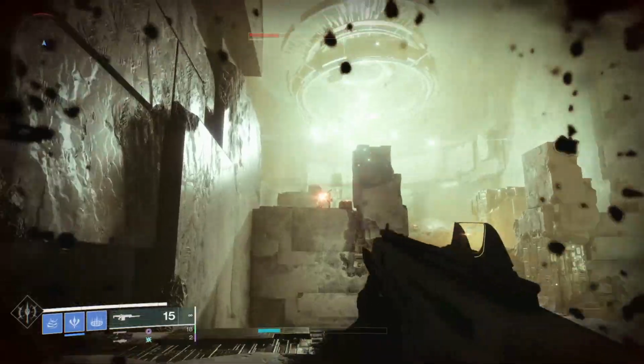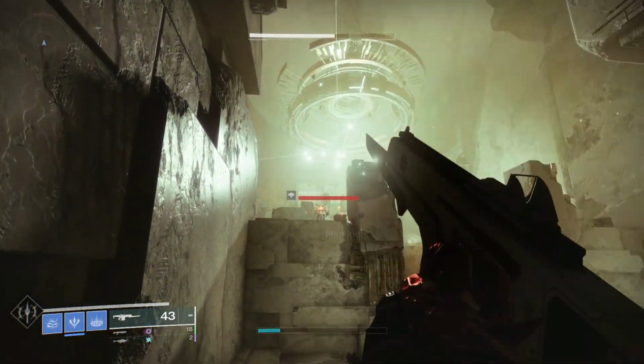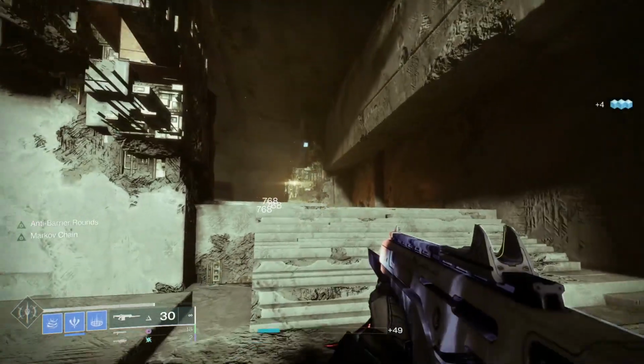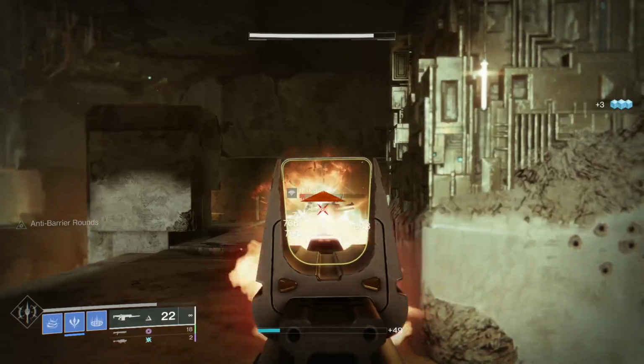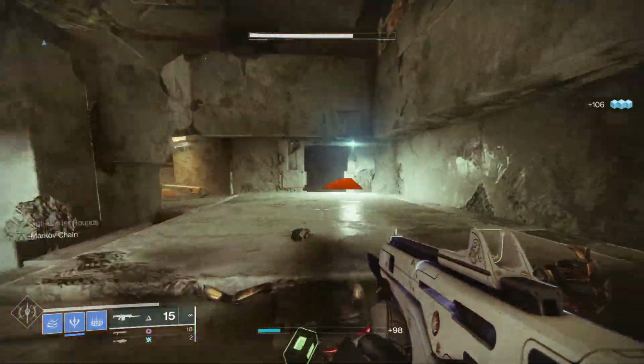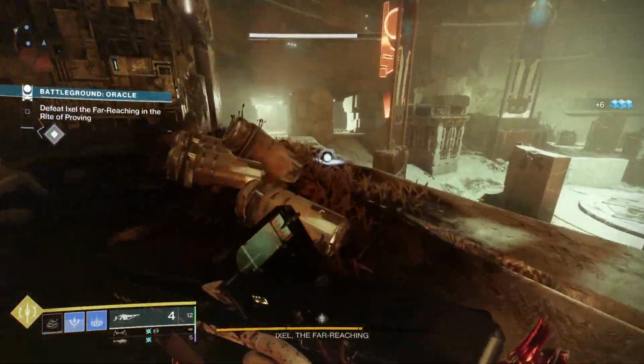Hobgoblins have a sort of shield thing where they crouch and then they kind of go immune and then they recharge their health. But if you've got anti-barrier on, you can just shoot straight through that bloody thing and kill them while they're recharging. Excellent. And the final type of shield you only usually find on bosses.